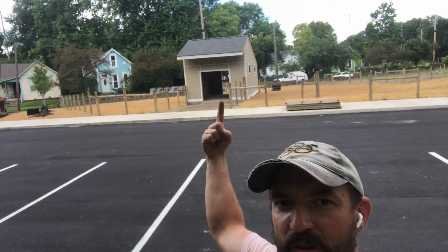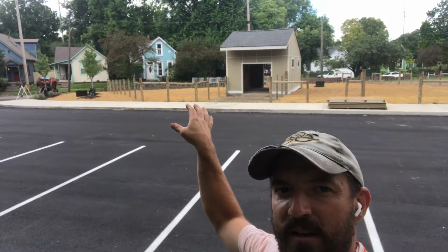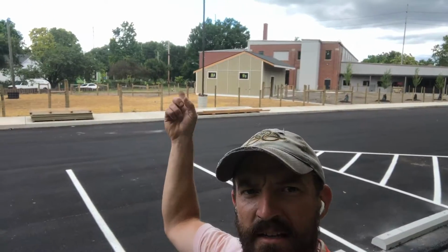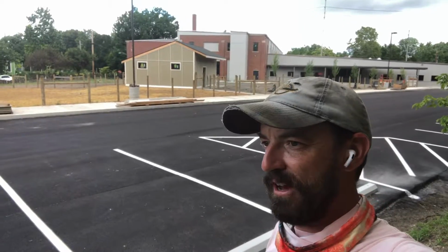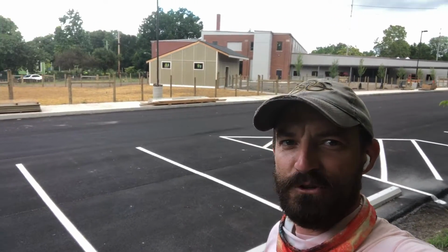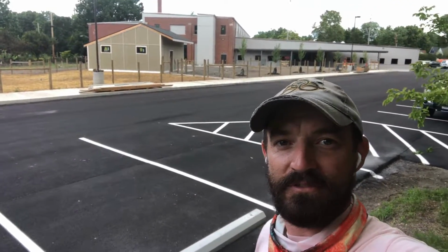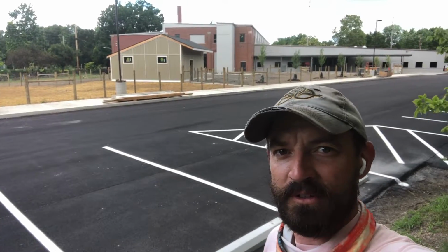It's the goat barn, the glorious storage shed. Goat forage will come up, but we'll also keep our beehives there. Goats will live here. Back in here is some garden space that I'll show you a little bit later. Really grateful for the cottage home neighborhood for sharing in this community with us and for using this space to provide another opportunity for the students of Indianapolis to learn, to grow, and to be cared for.